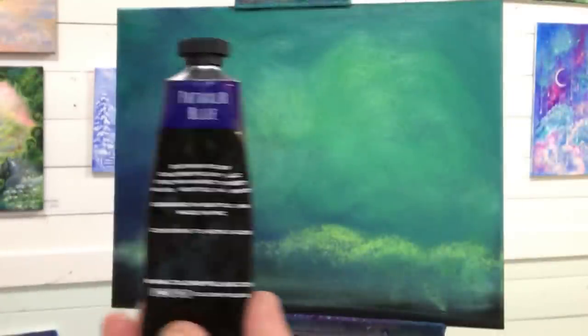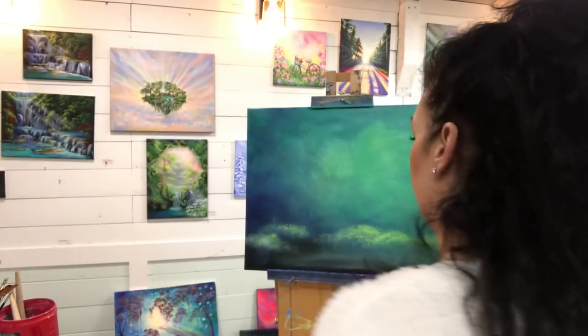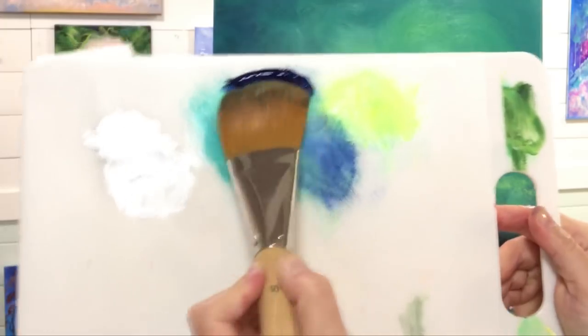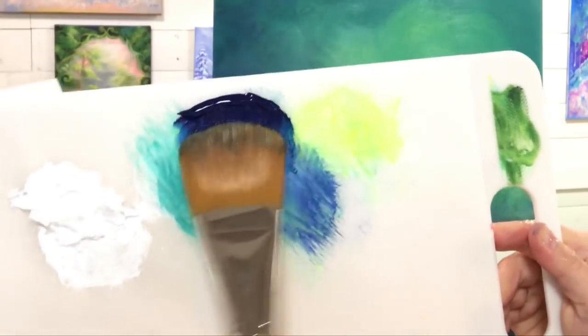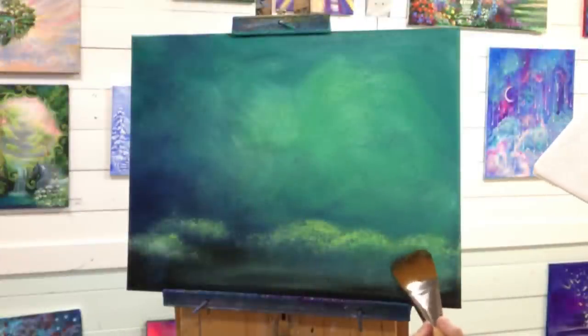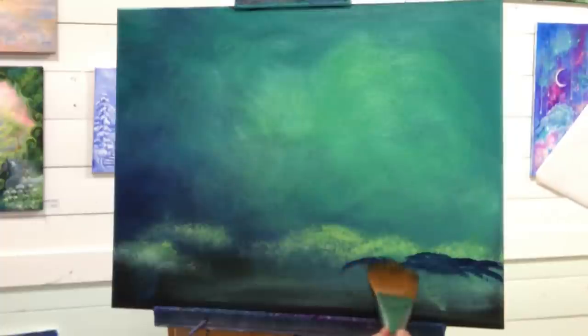And I'm going to add a little bit of Phthalo blue. And I'm just going to pull, and then wiggle my brush to load it like this. And I'm going to start coming in down below here, bringing in some shadows.